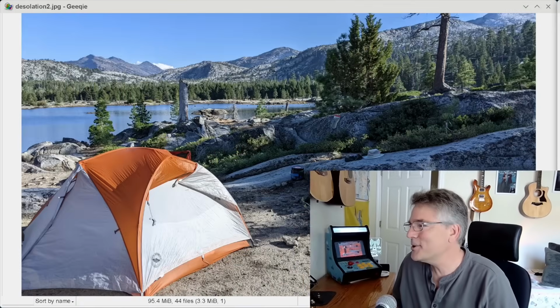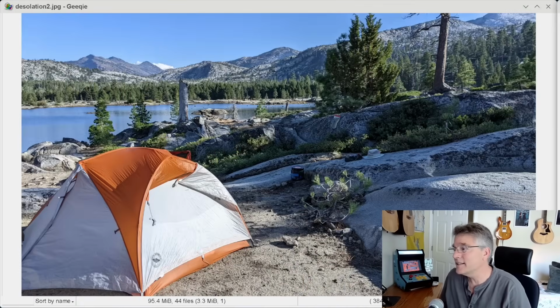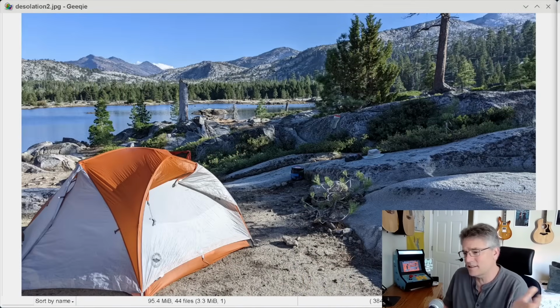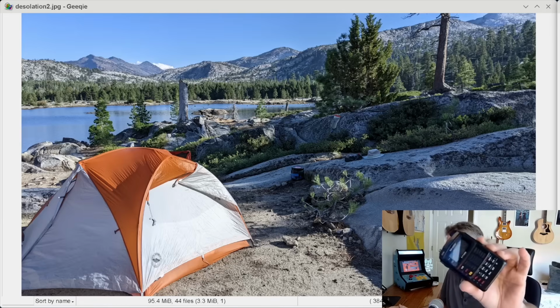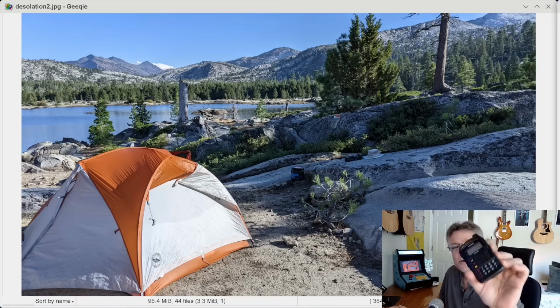Okay, this is my situation, guys. It's getting to be backpacking season, and this is Desolation Wilderness. It's literally almost 100 miles from anything over 8,000 feet, 2,500 meters. There is no communication whatsoever here, no cell or mobile data, nothing. So what most of us bring is some sort of amateur radio or ham radio device.